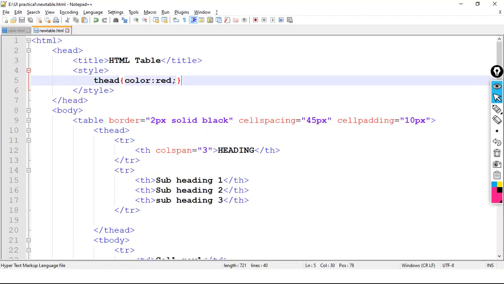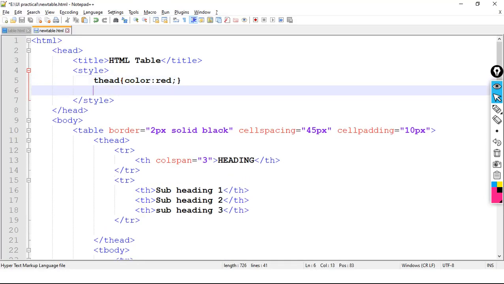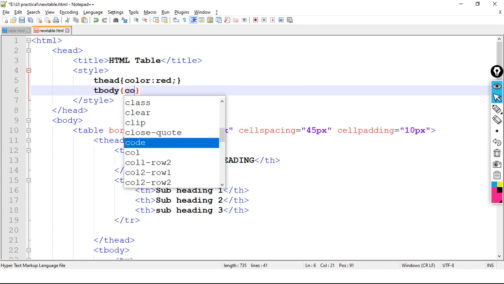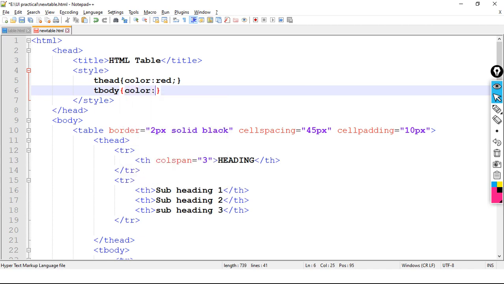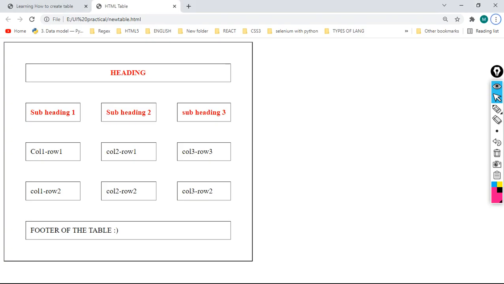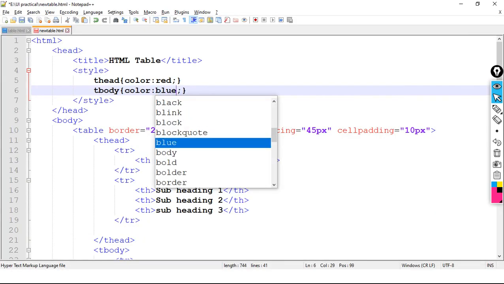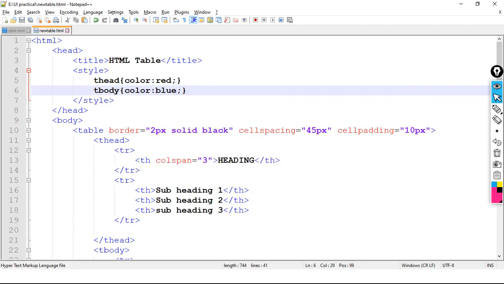Now what I am doing, table body, sorry, tbody, color is green, semicolon. Save and refresh. See what will happen. Observe carefully. Color is green. Okay. Let me make it blue. Okay.